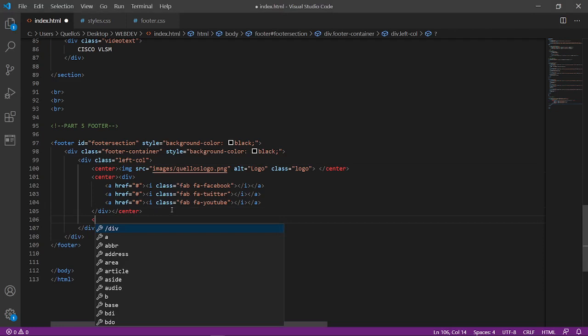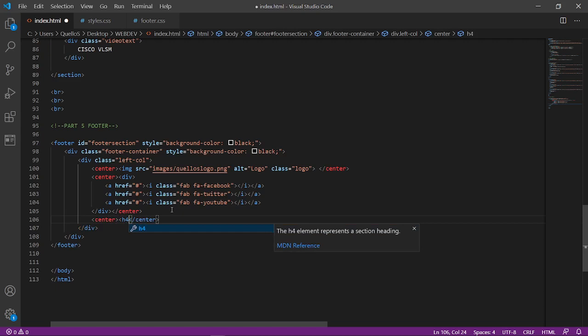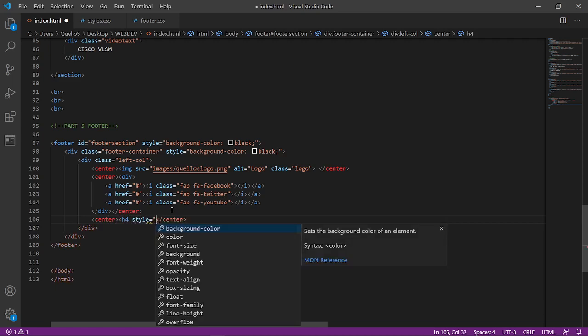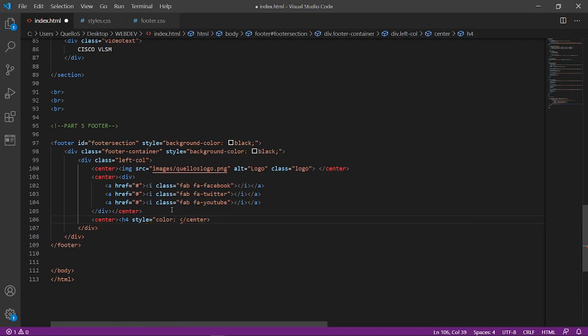So for example, you want to include some copyright text or all rights reserved at the bottom part of the social media icons. So we can include here center, and then H4. Let's apply an inline CSS, which is color, let's say gold, and then what is the text of our H4? Let's input ampersand hash symbol 169 for copyright. That is the ASCII code of copyright web dev.